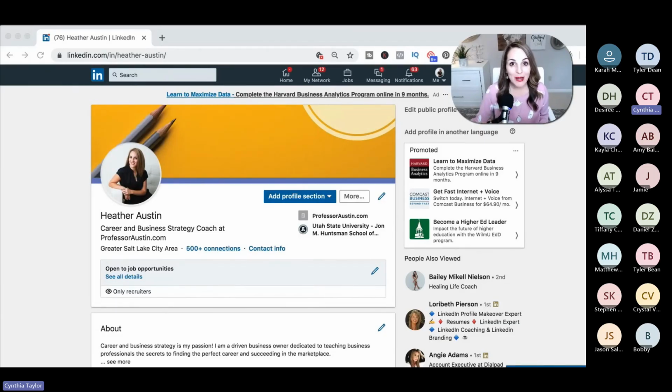Now let's talk about the headline. So when it comes to a really good LinkedIn headline, you want to make sure that it grabs the attention of anyone that might be viewing your profile. Now think of your headline as your tagline. These are keywords and keyword phrases that others might be using on LinkedIn to find you. Now, by default, LinkedIn actually uses the job title of your current or most recent position. So my recommendation is to change that.